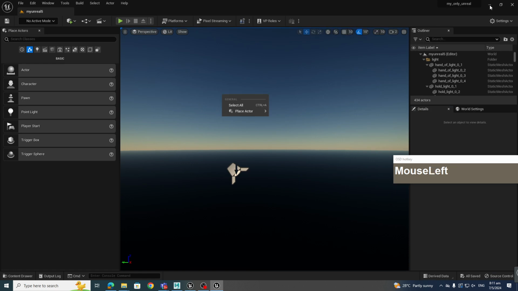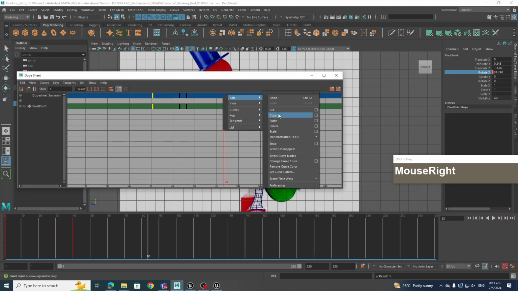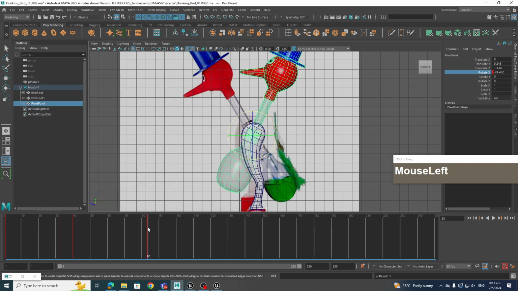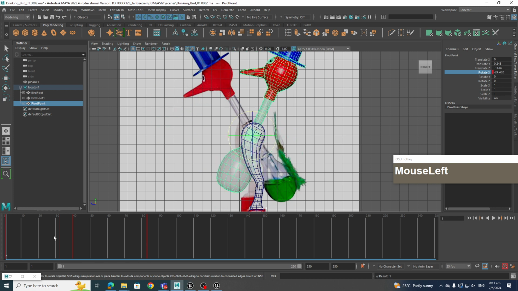Oops. Okay, this one is loading now. Okay, I'll come back to this again. Right mouse click, edit, and then I will paste. And you'll paste the exact same keyframe from frame 0 all the way here. So now I created a simple cycle. Okay, a simple cycle. Now, if you want to repeat all of this, I can shift select all these keys and I can duplicate and then paste them.